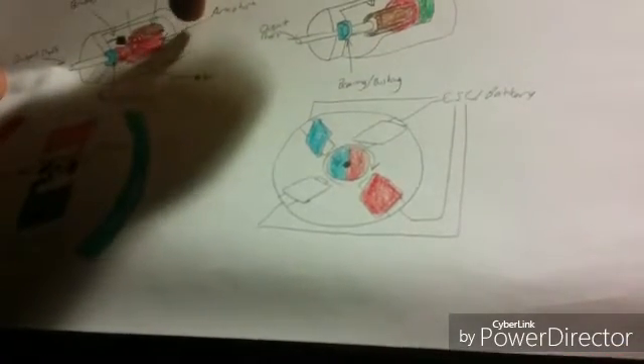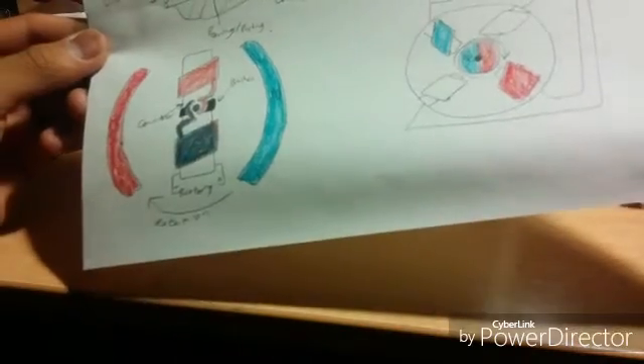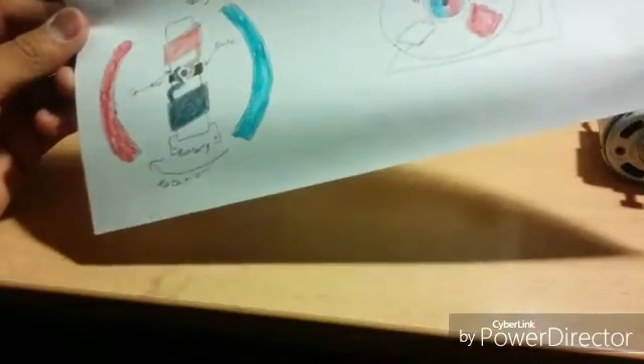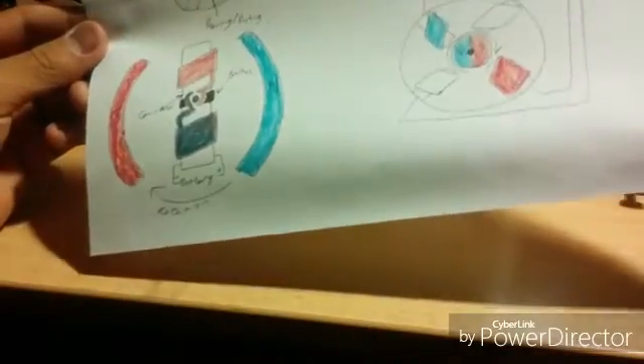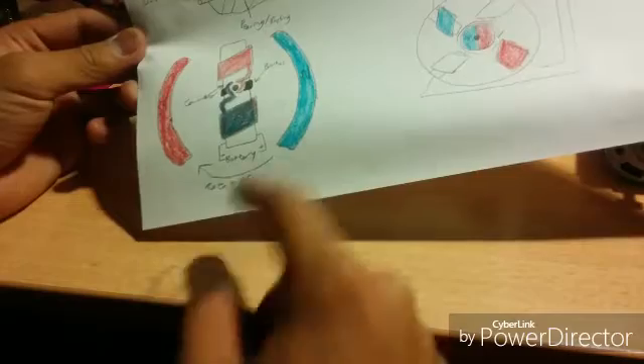The commutator rotates along with the armature, shown in scarlet. As the armature rotates, so do the magnets, colored in brown right there. You also have your output shaft. The commutator acts like an on/off switch as it rotates — there's electrical current going through the brushes. There's north and south poles, and as it rotates you're creating electrical current. The battery connects over here to power the motor.